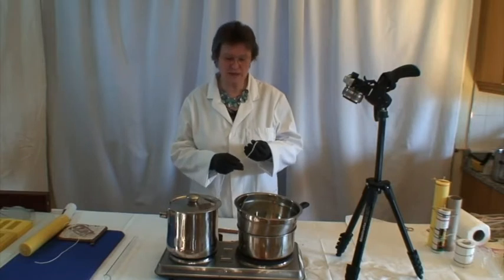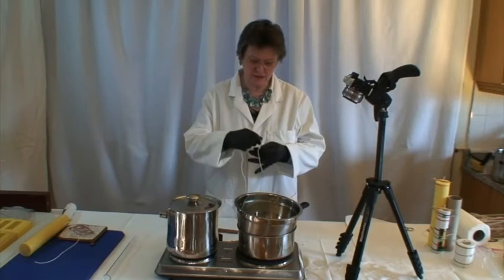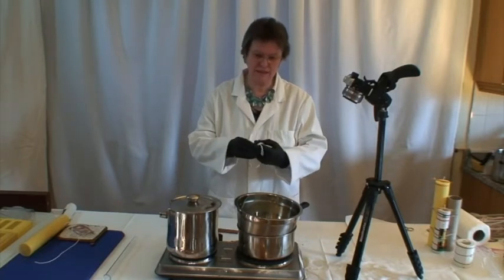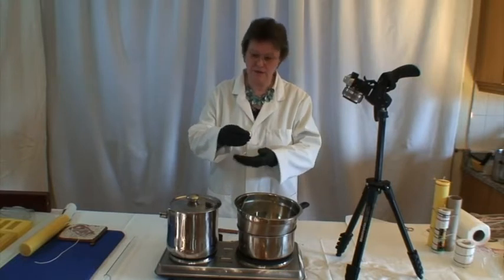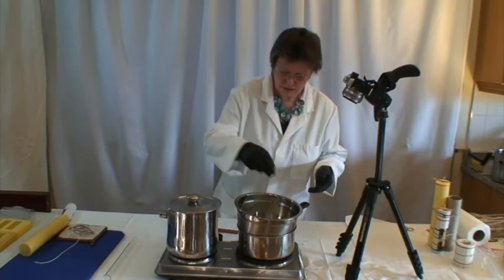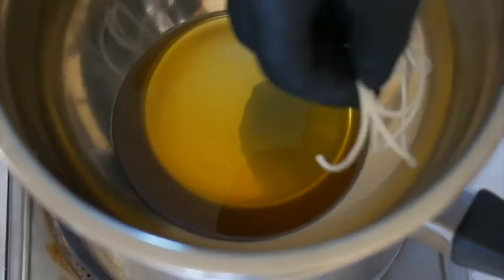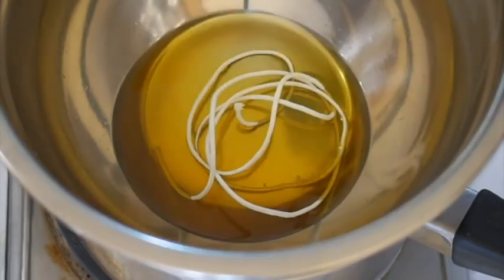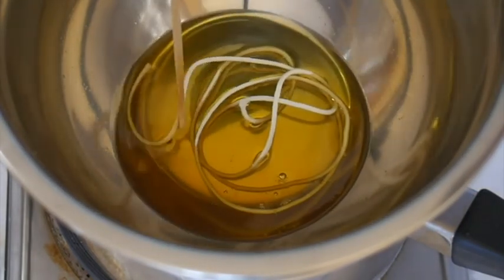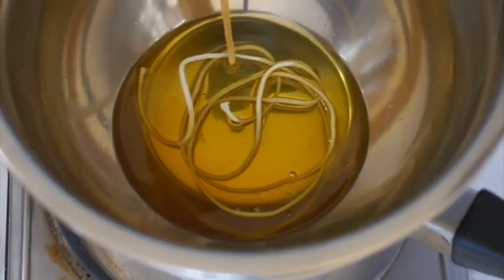I like to wax my wick, and the way that I found easiest to do that is to just cut a length of it, wind it around my hand, and in this bowl I have melted wax. So I'm going to drop that into the bowl, and you'll be able to see from this camera that there are air bubbles rising up from that wick. This is the reason that I like my wick to be waxed, because I don't want those air bubbles coming out when I pour the candle.